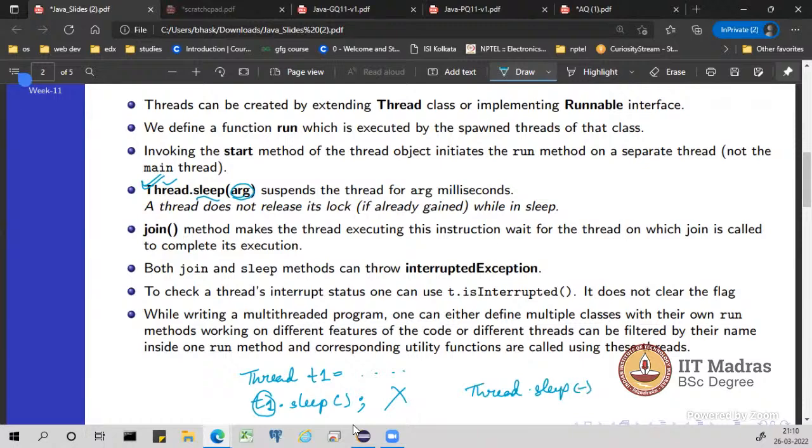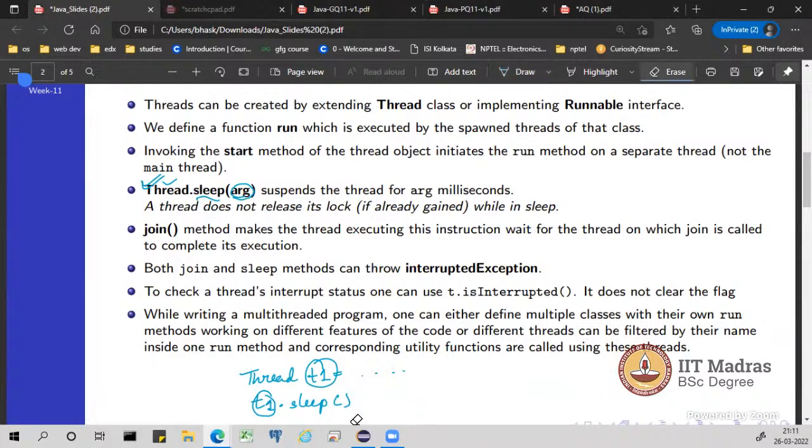Whatever value. And if I want any particular thread, like let's say T1 thread, to be asleep, then assuming that you have a class which is extending the Thread class, and you are creating T1 by making new of that class name, I mean, T1 is an object of that class, you have to go inside the run method of that class, and there you have to place Thread.sleep.